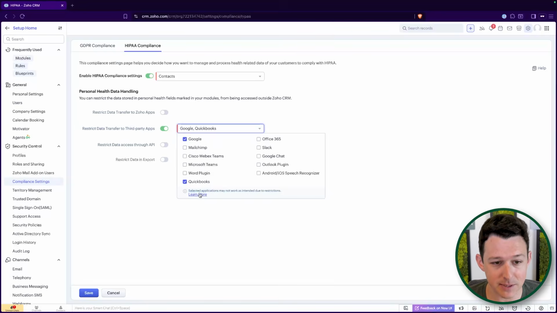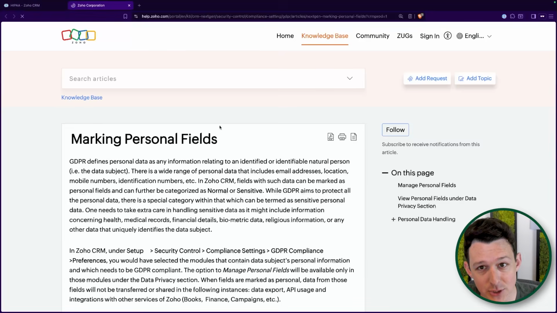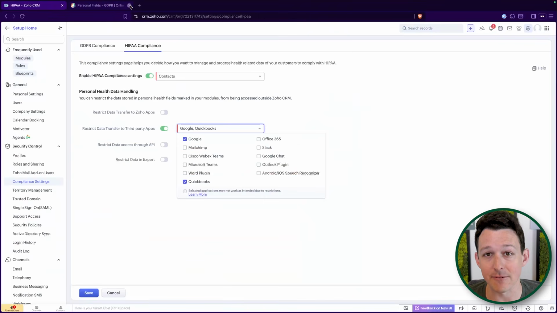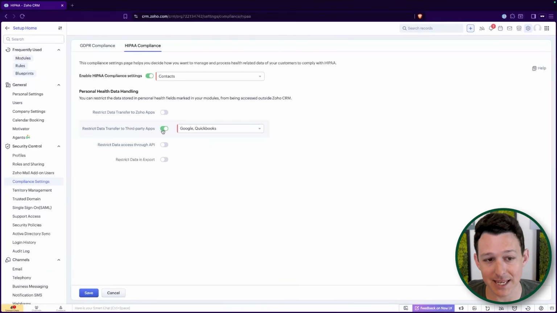Do keep in mind, some of these applications may start to have issues if you turn these on, just because it's basically going to be preventing certain data from being able to be accessed by that sync routine. So do be a little careful here as you turn this on because it could break something. You might need to get creative.